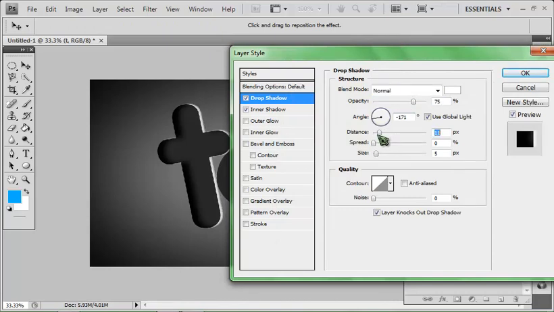You see this coming out. You see the white shadow coming out from the text. It's going to serve as the highlight on the text. Let me just reduce the opacity a little bit and increase the size. I'm going to reduce the size of this and the distance just so you think is okay. So I got opacity at 41%, distance 5, spread and size 0, 0. Then I'm gonna hit OK.